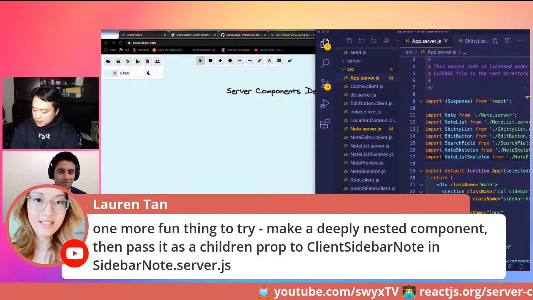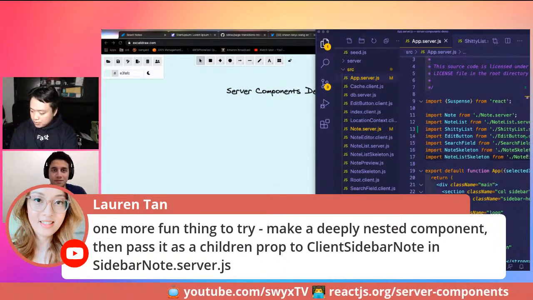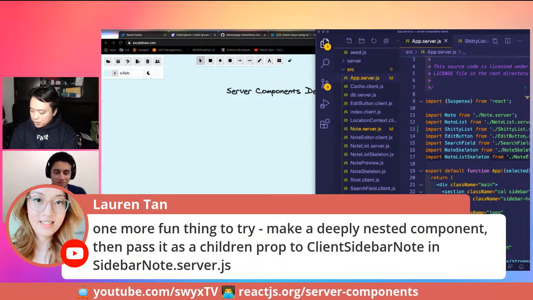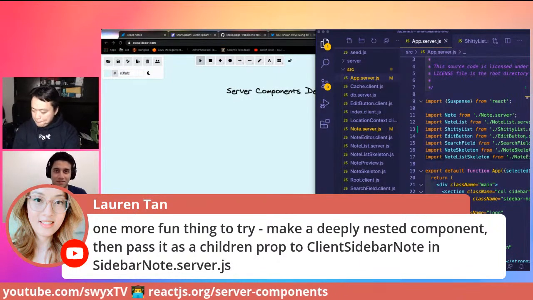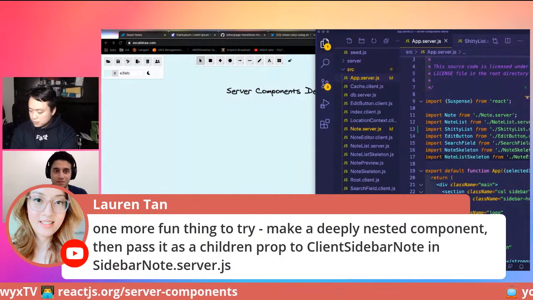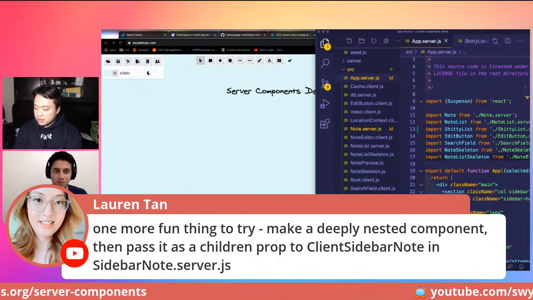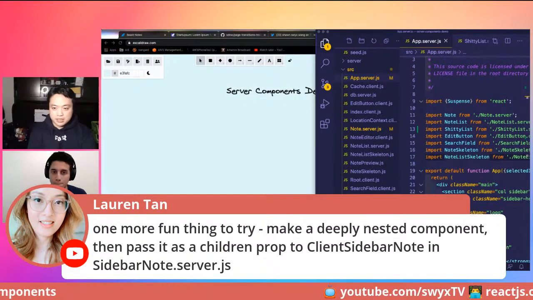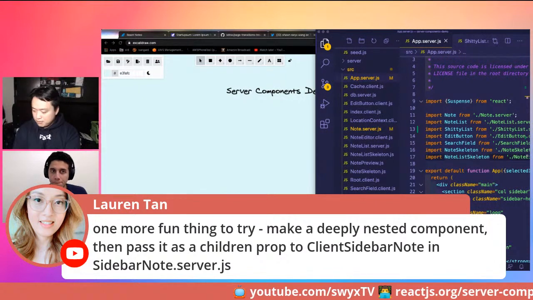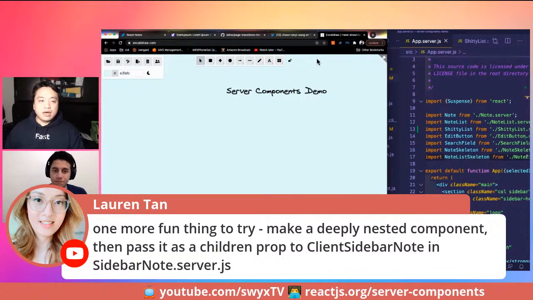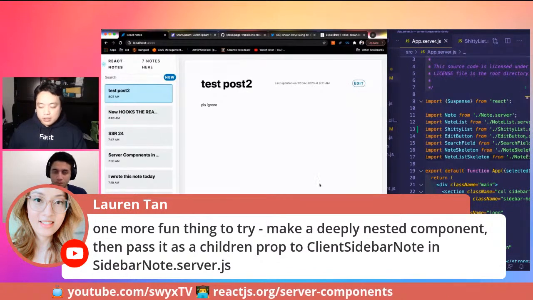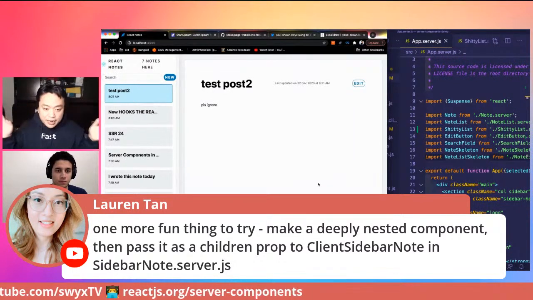Make a deeply nested component and then pass it as a children prop to client sidebar note in sidebar Note.server.js. I don't know what she means by deeply nested component. I'm just going to nest it twice, I guess, and then see what's up. And by the way, Lauren, I call it inlining.